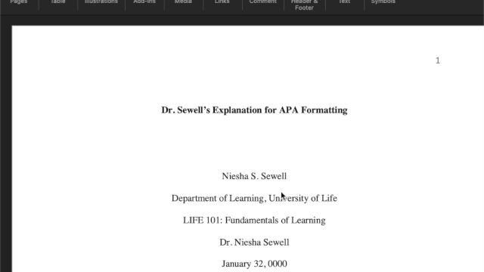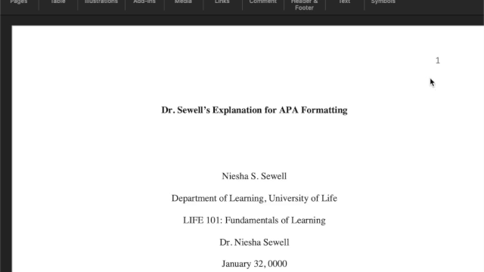A typical student paper is always written the way this one is formatted. So let's start at the top. At the top, you'll have the page number, right? At the top of the page, you'll see the header, which does not include a running head for a student paper. There is a difference between a student paper and a professional paper. A professional paper has information here for the running head. The student paper does not. So it starts out with the page number at the top.